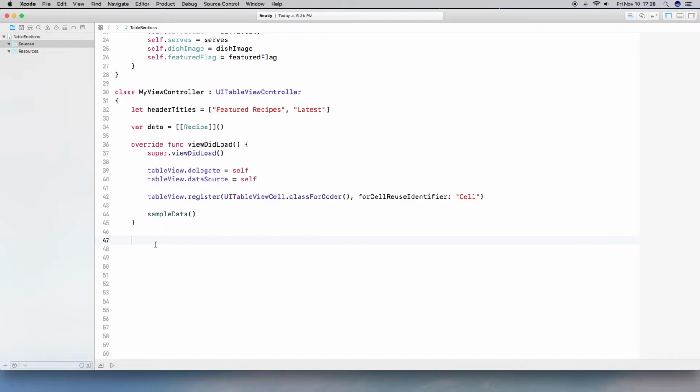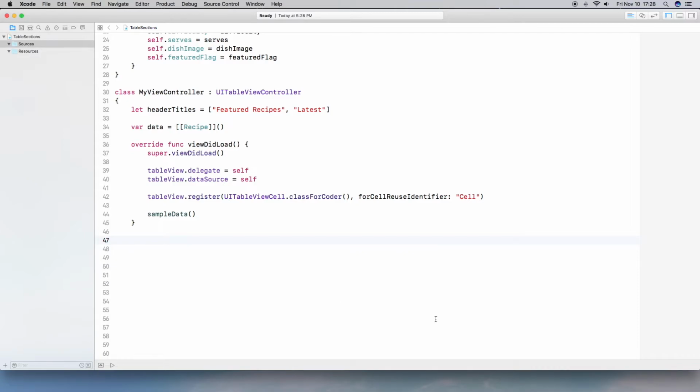So there are a handful of variables that we need to touch. One is number of sections. Then we need to do table view, number of rows in section. Then we need to do cell for row at. I think, oh no, one more. Title for header in section, because we have to give the sections headers.